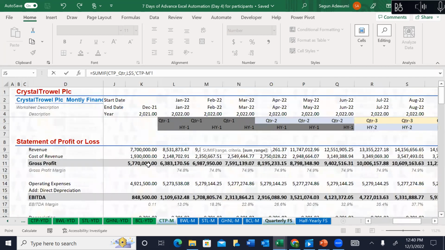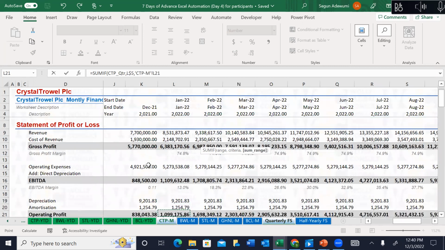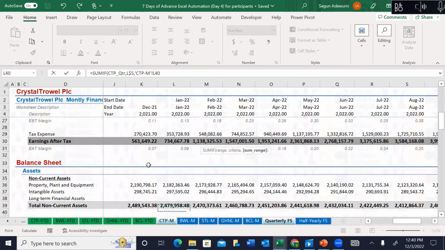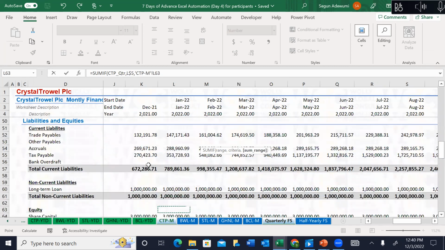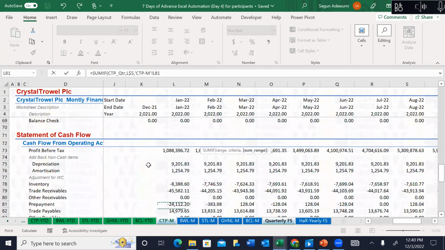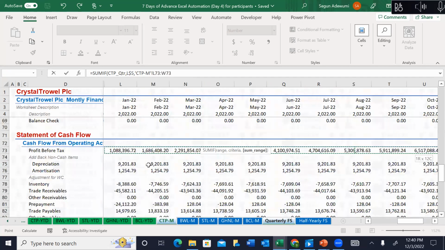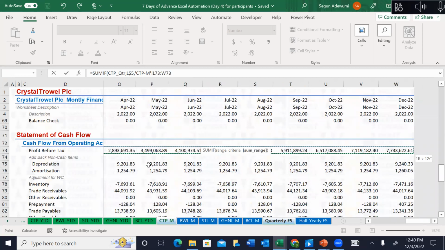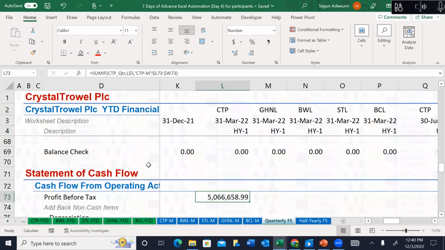I come here to my statement of cash flow. And then I highlight everything, and I lock the row. I lock the column, but allow the rows to move. So we can have our total for profit before tax for first quarter.